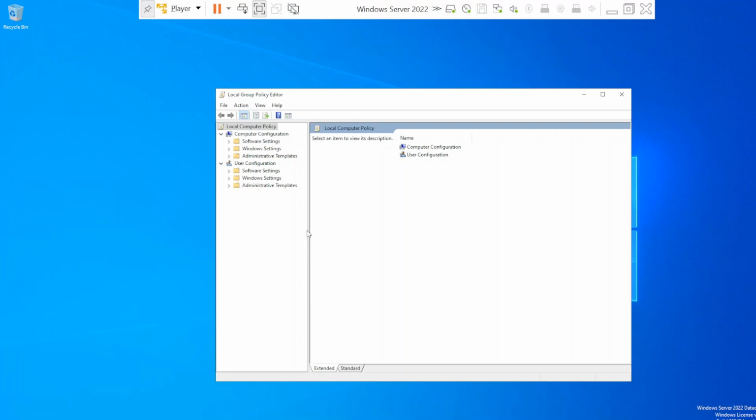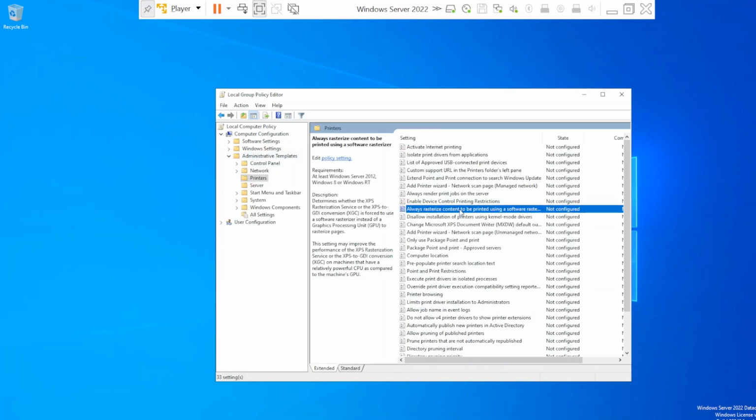Once you have changed a setting in this editor, it is automatically applied to the local computer. You don't have to hit save or press OK on anything else.